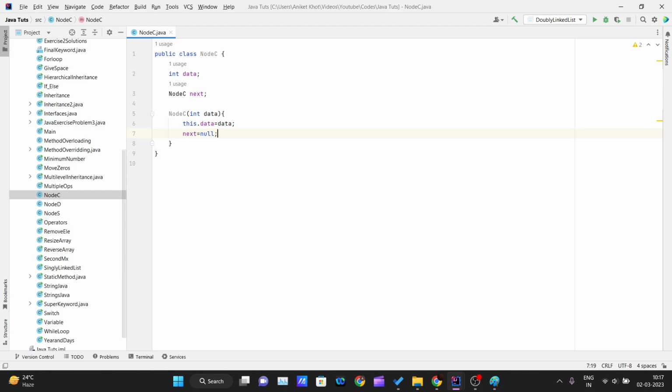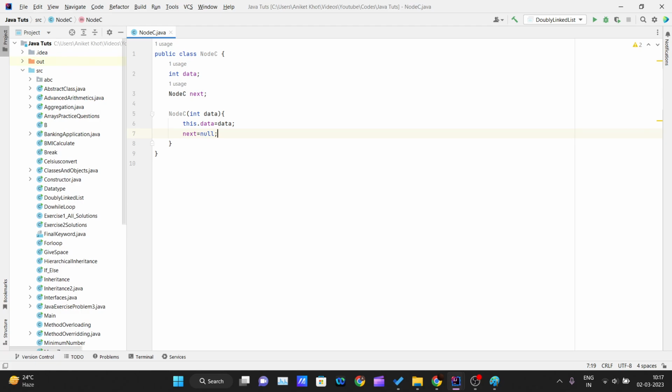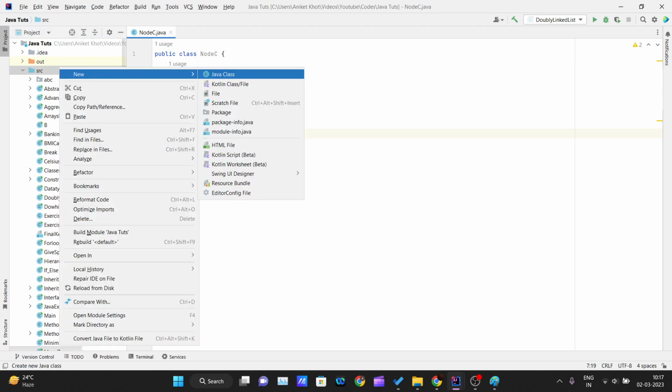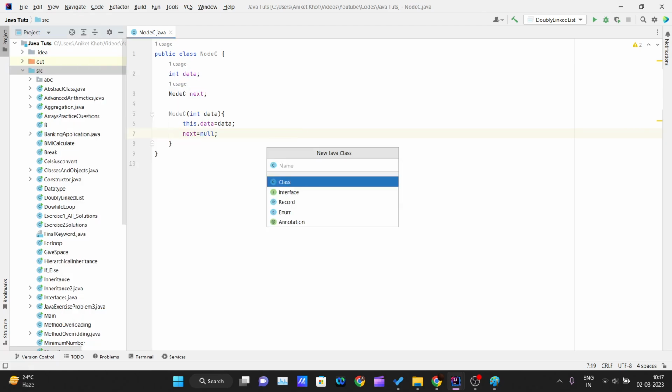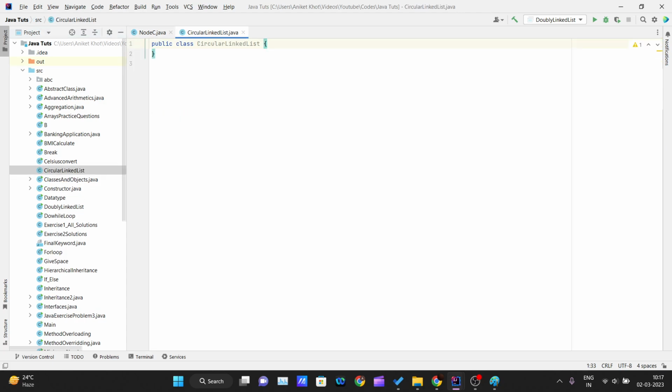Okay, so now after creating the node, I want to create one file where I can perform all the operations related to the circular linked list. So let me call it CircularLinkedList dot java. Okay, so here I created it.